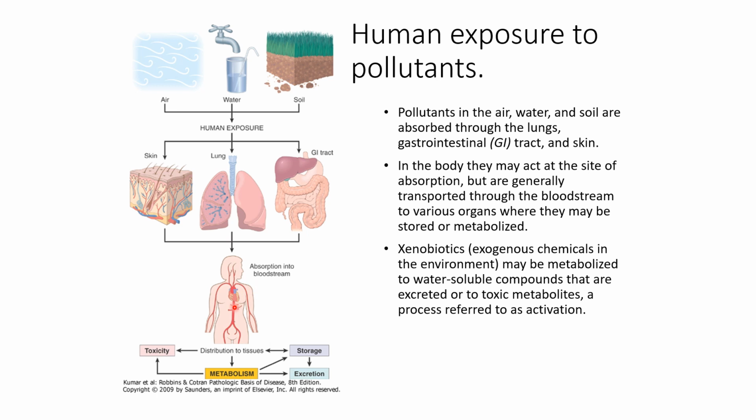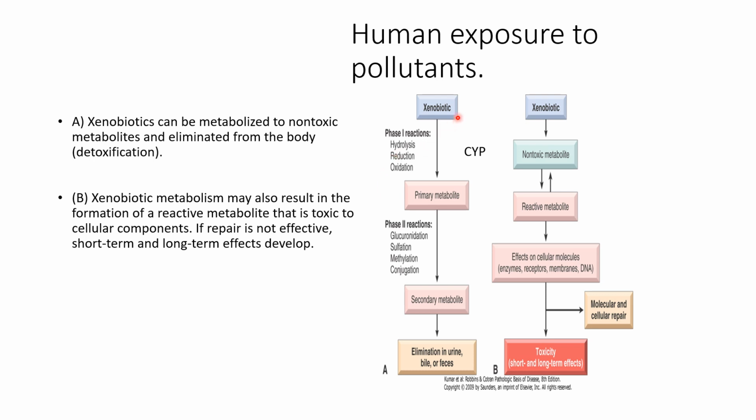Xenobiotics, or exogenous chemicals in the environment, may be metabolized to water-soluble compounds that are excreted or to toxic metabolites, a process referred to as activation. Xenobiotics can be metabolized to non-toxic metabolites through various types of reactions, and they are eliminated from the body through urine, bile, or feces. Xenobiotic metabolism may also result in the formation of a reactive metabolite that is toxic to the cellular components.